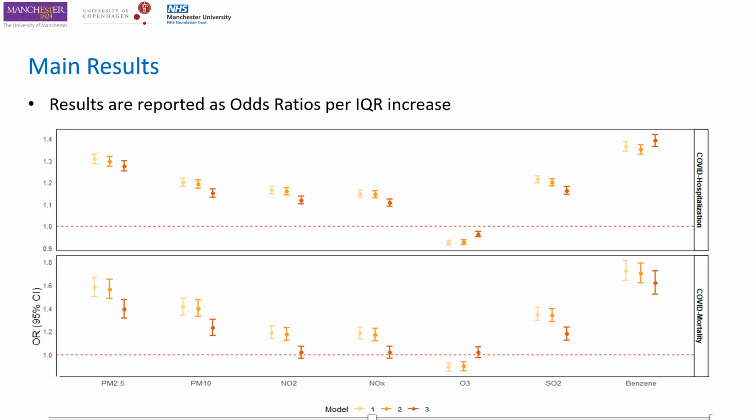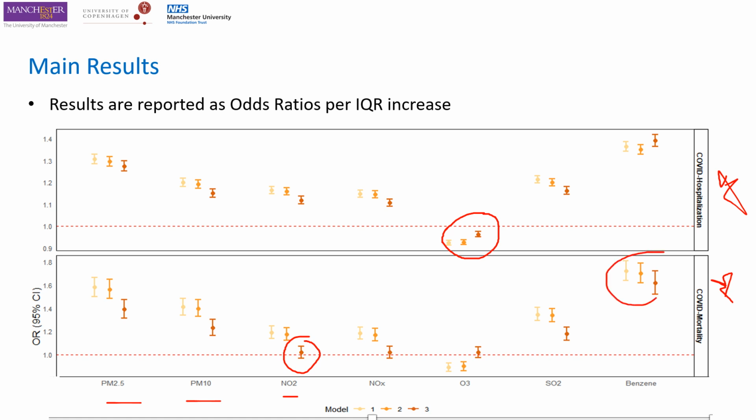These are our main results. We can see COVID hospitalisation here and COVID-19 mortality. We see generally very significant positive associations with all pollutants, with the exception of NO2, which becomes non-significant with mortality, and ozone, which almost seems to have a protective effect, but that's not really the case when we run our 2 pollutant models. The reason we see this is because ozone and NO2 interact with each other in a city, and this is kind of expected. But everything else, we see significant positive associations.